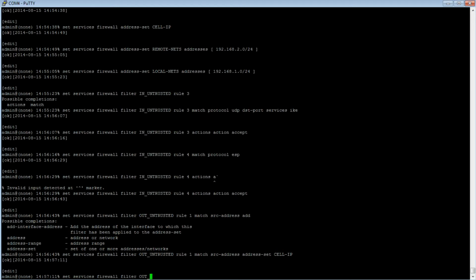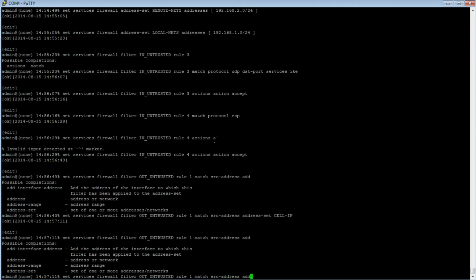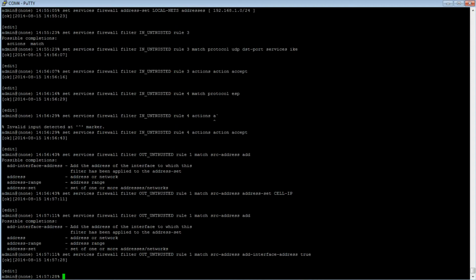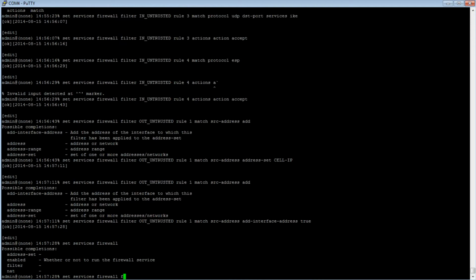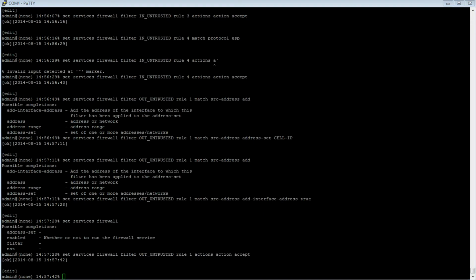Then we'll type set services firewall filter out untrusted rule 1 match src-address, that's source address, add-interface-address, and then true, then press enter. Next we will enter set services firewall filter out untrusted rule 1 actions action accept, then press enter.